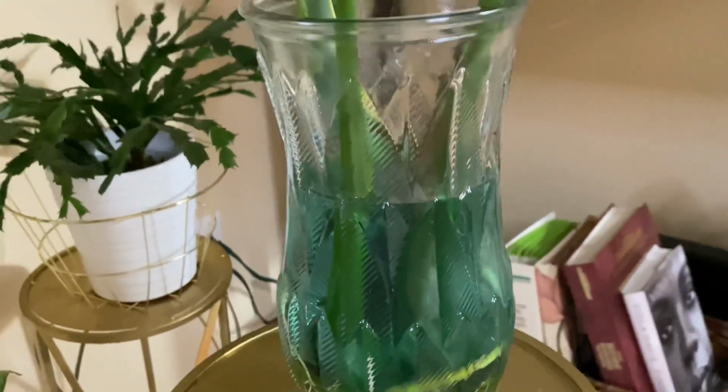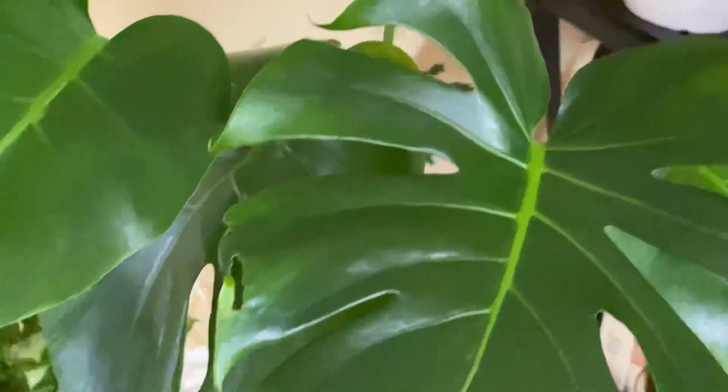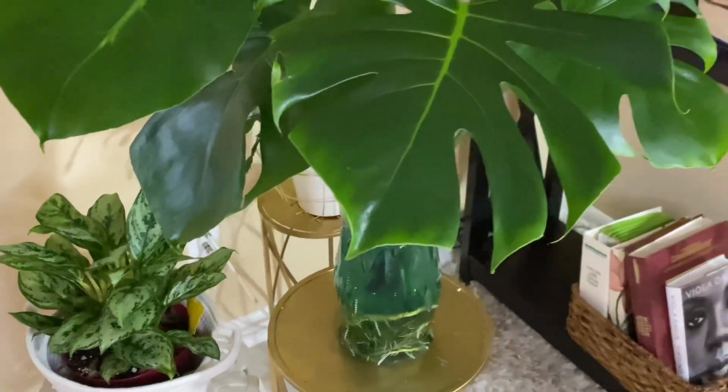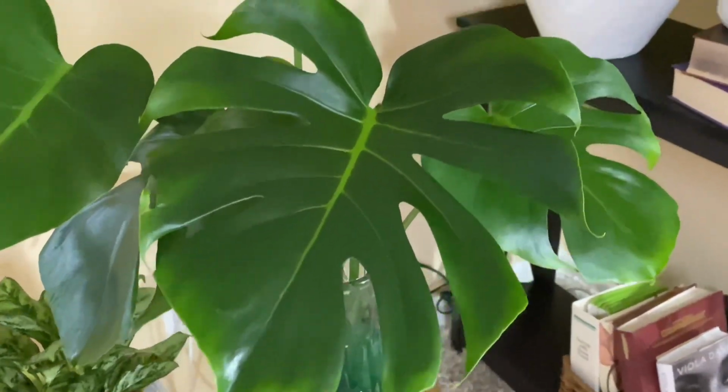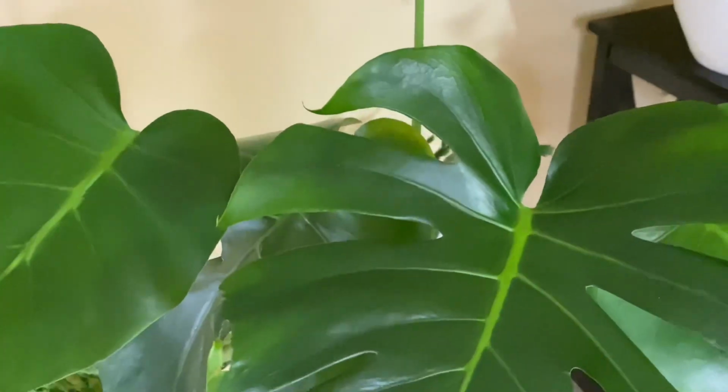My Monstera cutting is doing fabulous. Ready to be planted in soil now because it's growing lots and lots of roots, and the roots are getting really large now, so I think it's time to put her in some soil.